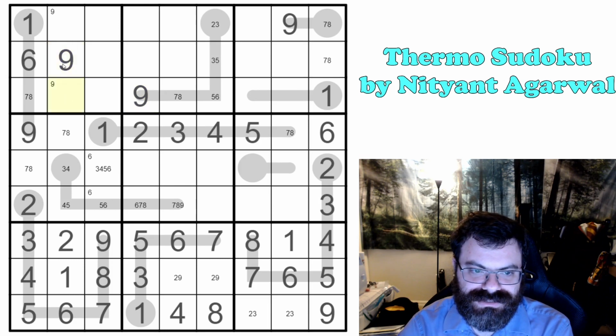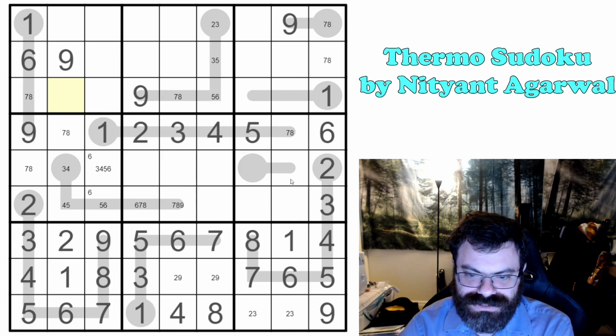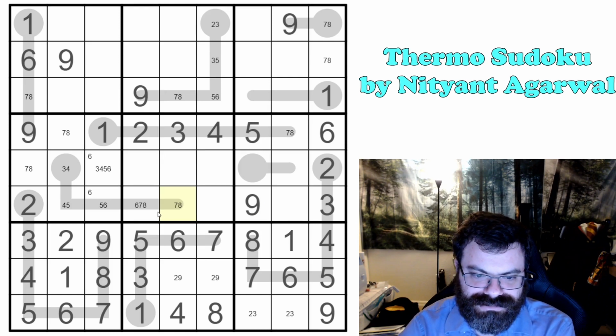So then this is the 9. It's based on our corner marks. I think that's most of the 9s. Can we finish them? Not quite. Actually, yes. So in this box, this is the 9, because 9 can't be in this column here, and it's not on a bulb. So this is the 9. So that's not a 9.